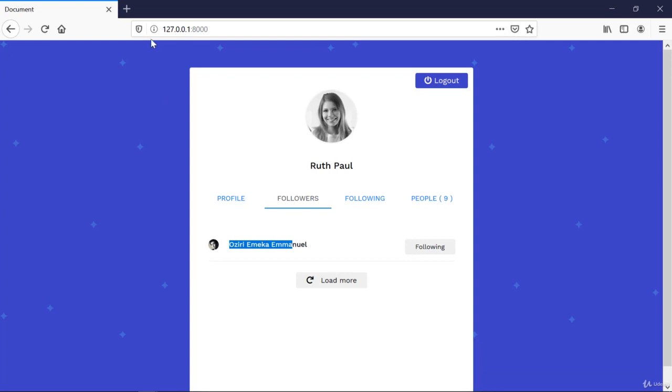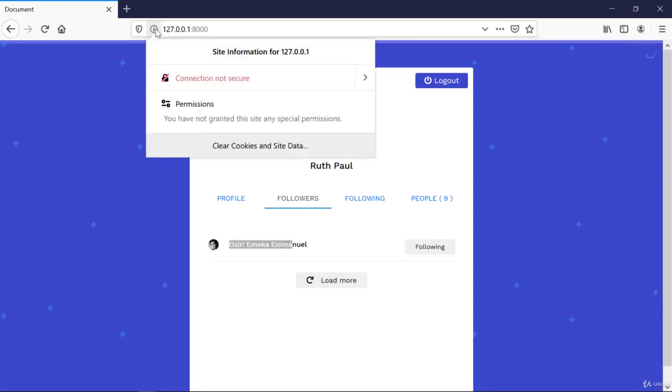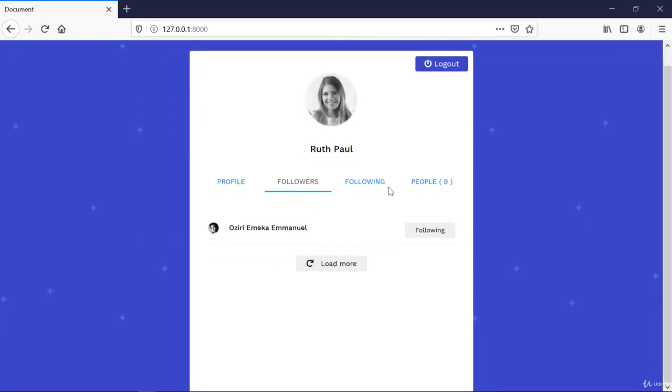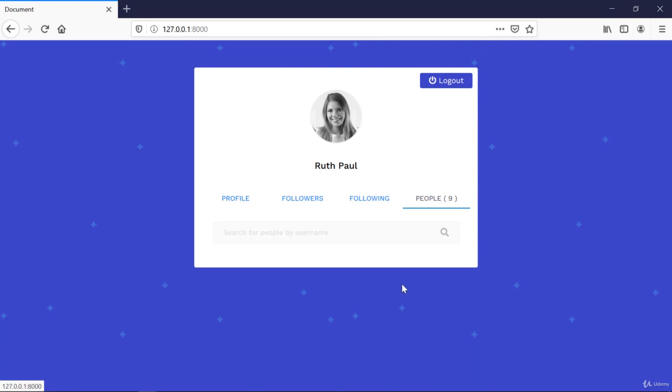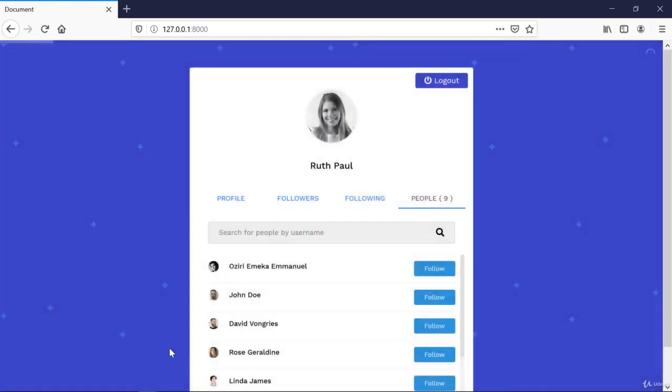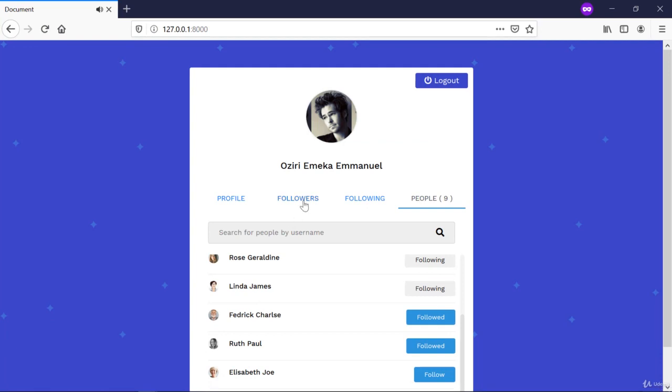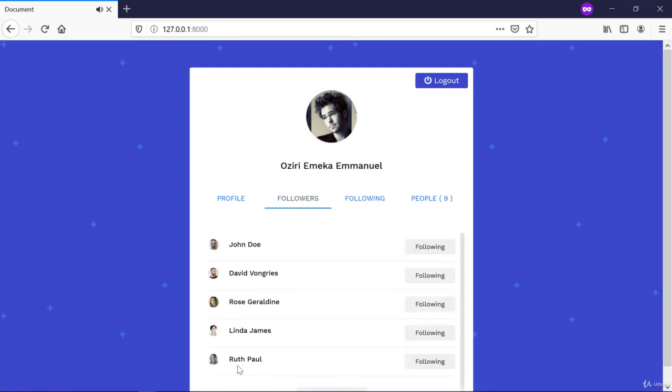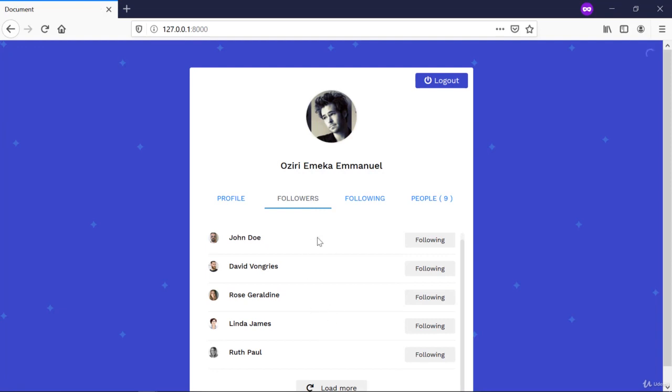Okay, and you see that we have that sound. Okay, if for some reason you're unable to play the sound on your computer, you make sure you click on this info button right here and you click on permissions. Okay, and you grant this the necessary permission. If not, you won't be able to play this particular sound on a local development environment. Okay, so that's pretty much it on this video, guys. If for instance root tries to follow Osiri Maker, so back, and you see we have that, and automatically we have root port right here. Okay, so this is how it's happening, in fact, in no time.